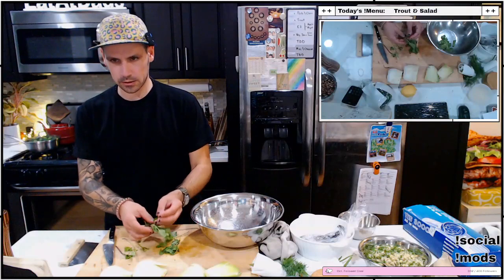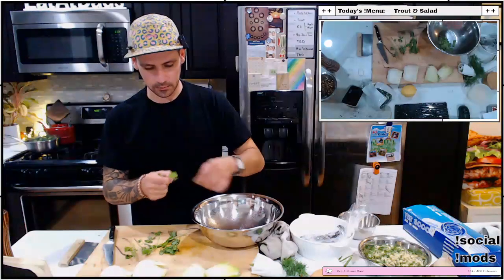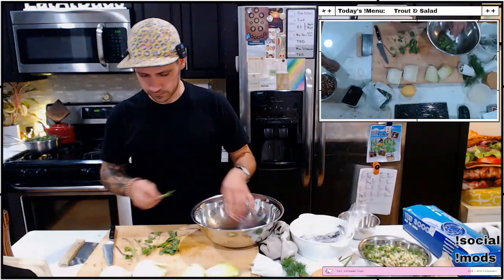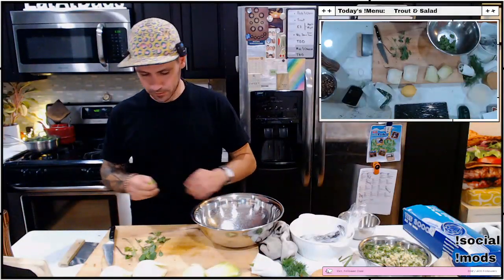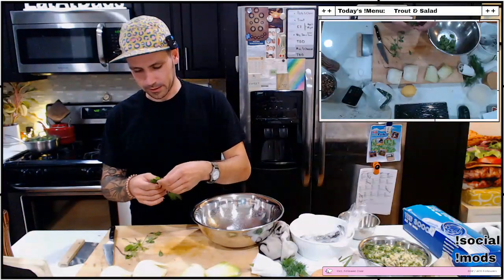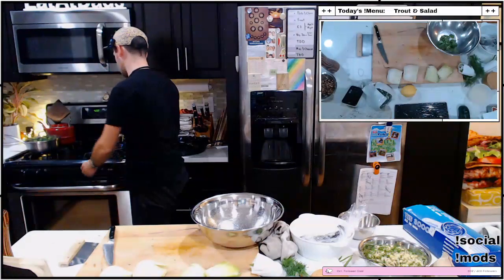Because the other stuff going in here is dill, fennel, apple, and new to me, a green that I got at the market called lovage, L-O-V-A-G-E, that has leaves, but it tastes very much like celery. You'll see it in a second. It's right here on the counter wrapped in paper. It looked interesting, kind of fun visually, so I picked it up and was like, we'll try this one. I tasted it and it tastes aggressively like parsley. So I think I need to limit how much is going in. I might not use all of it today.